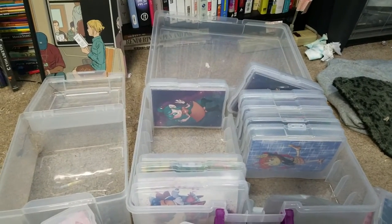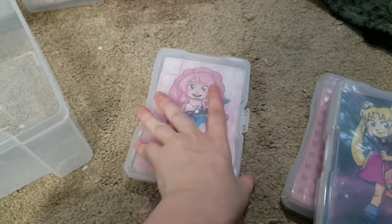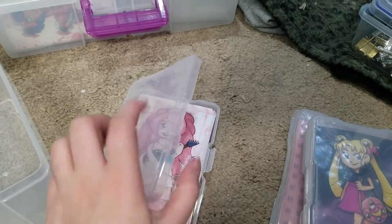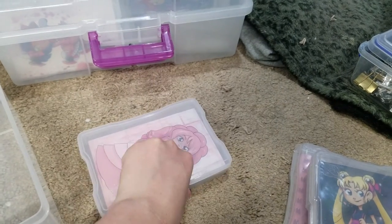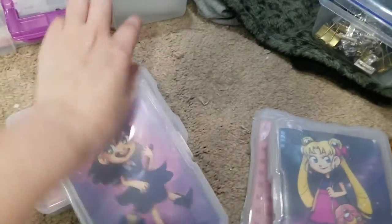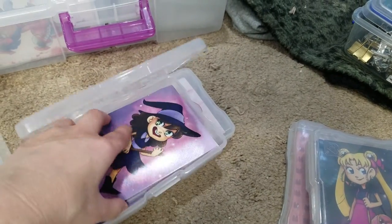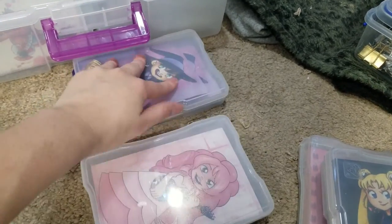I will check in with you guys when I'm ready to start assembling. Every one of these little clear plastic iris boxes contains at least two styles of mini print. For popular stuff it's usually just two — so Rose Quartz and Lum, for example, would be in this box — but some of the boxes that contain originals might have multiple styles. This one actually only has two styles.